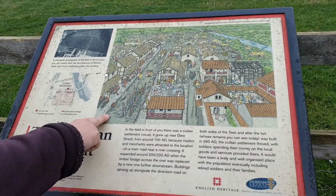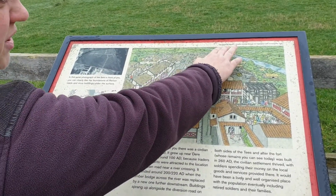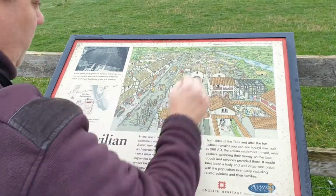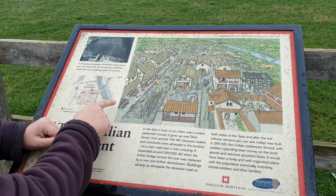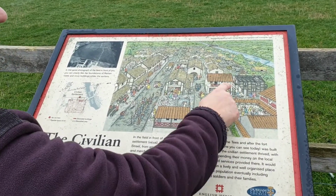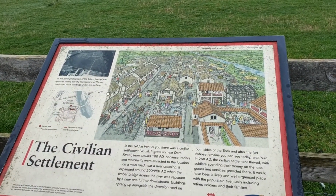We're stood about here. What you've got is the main street running away into the distance. The second Roman bridge is over here, with Deer Street running along here. The original one would have been here, and this is the original Deer Street, but it got washed away and they moved it. So this is the main road. On this main road you can see there are bars and restaurants. There is a baker's. There is a butcher's. This is a private house with a party going on in the background. There are people making bricks. There are people farming. Basically anything you can imagine that you would need in a village supporting a fort.